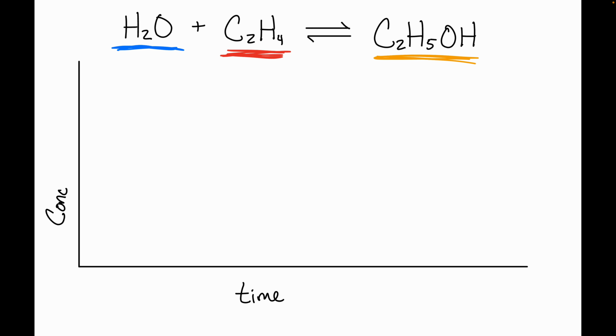Okay, this is all 1 to 1 to 1 here. So if I start out with an equal amount of water and my alkene, my organic compound here, the C2H4, I'm going to put those both starting at the same place. All right, and we don't have any product at first here. What's going to happen to my concentration of my reactants? It's going to decrease. What's going to happen to the concentration of my product? It's going to increase.